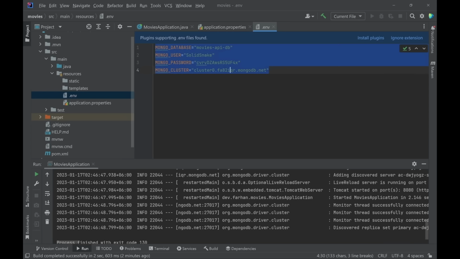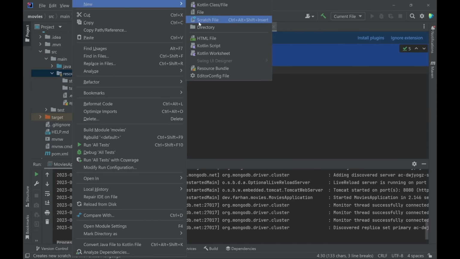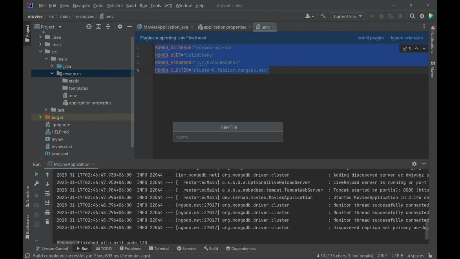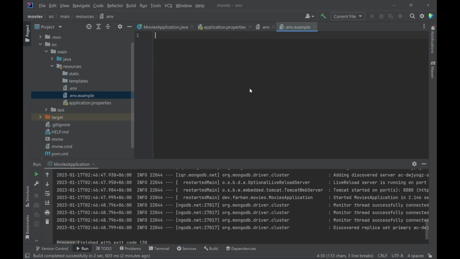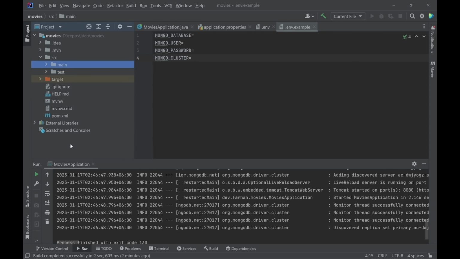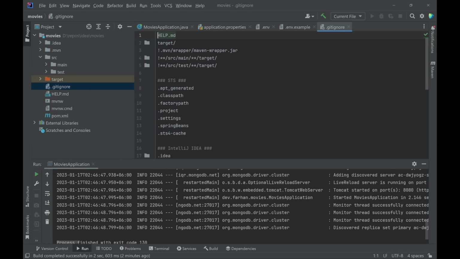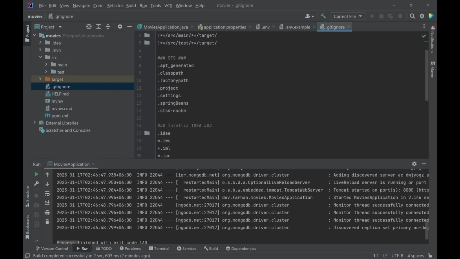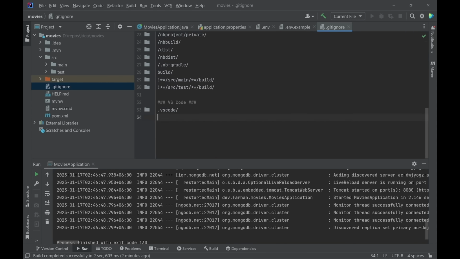What I would suggest is that you create another env file simply called .env.example for later reference. Nice. Then make sure you open up the .gitignore file, and as you can see, the initialized project actually comes with a pretty good gitignore file already, but we will have to add a few things for ourselves, right?